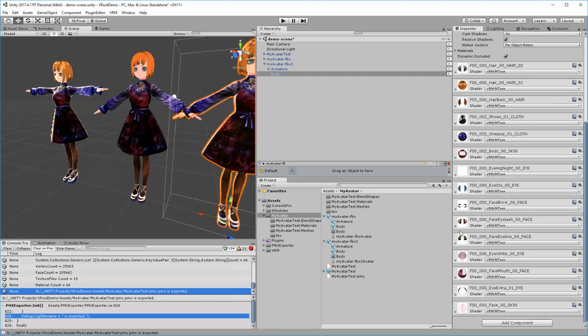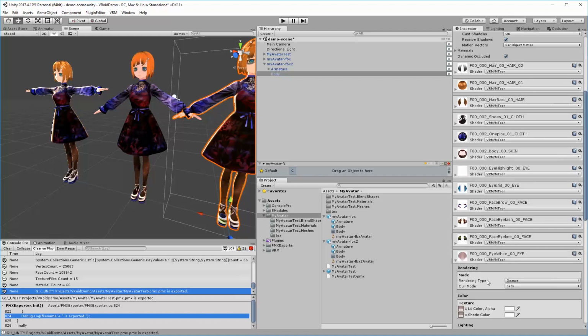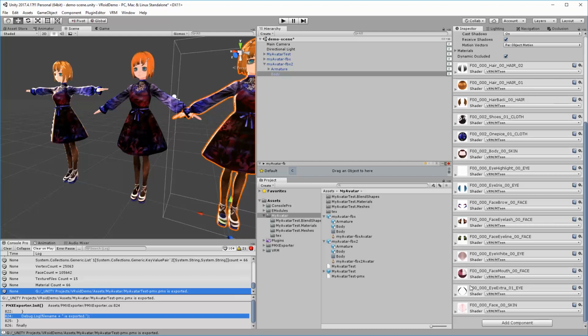That's transparent, that's opaque. There's no way that you'd think of that as a game ready asset. There is some work to be done.